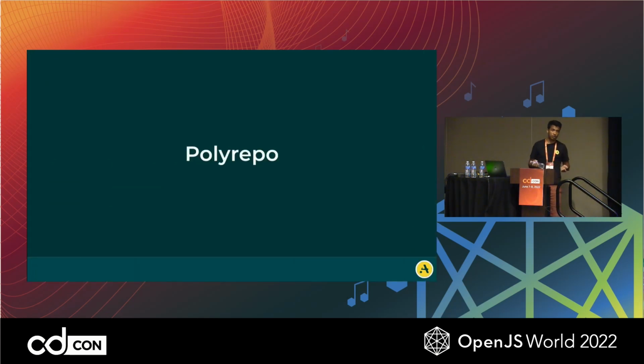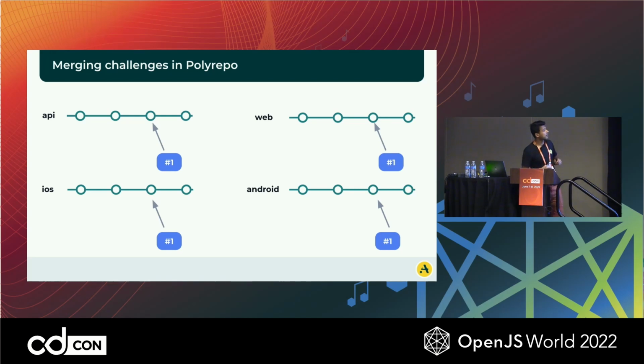Okay. So far we talked about monorepo because this is where a lot of the challenges I explained come in. But it's worth talking a little about how these systems look in poly-repo. The challenges for merging are very different in poly-repo. A poly-repo is where every project, every dependency in some ways is different. Say you have 4 different repositories: one is API, one is web, one is iOS, and one is Android, and you're modifying an API. This API change also has to modify your web because web is going to call the same API. You have to modify iOS because iOS also calls this API, and so on in Android.